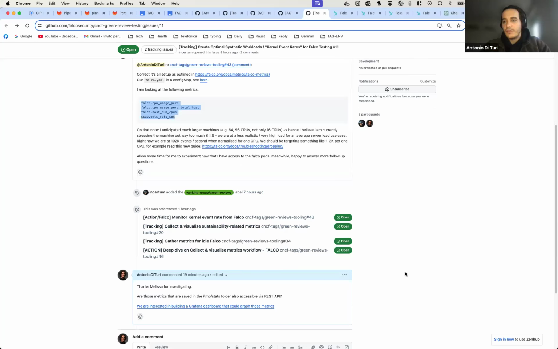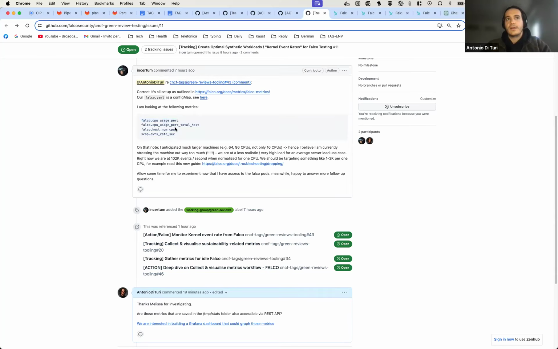If we discover that Falco already has a REST API endpoint, we could create a panel that queries those metrics, because those metrics are exposed as basically a JSON file, and many metrics come at a given rate. I don't remember, but different JSON objects are there.